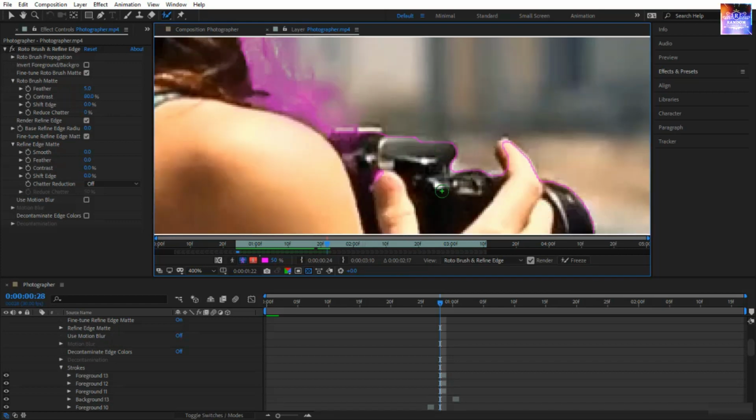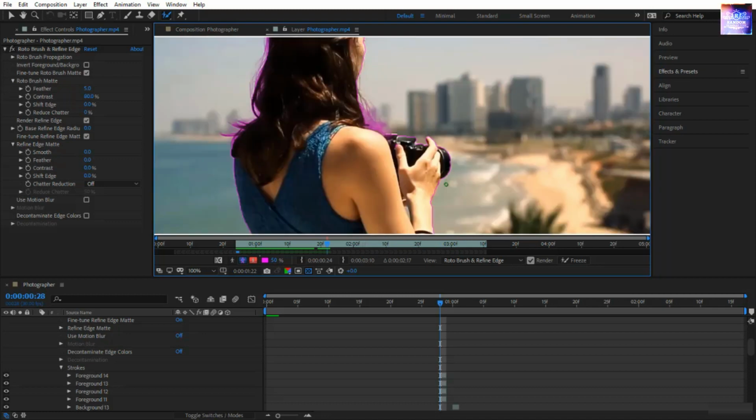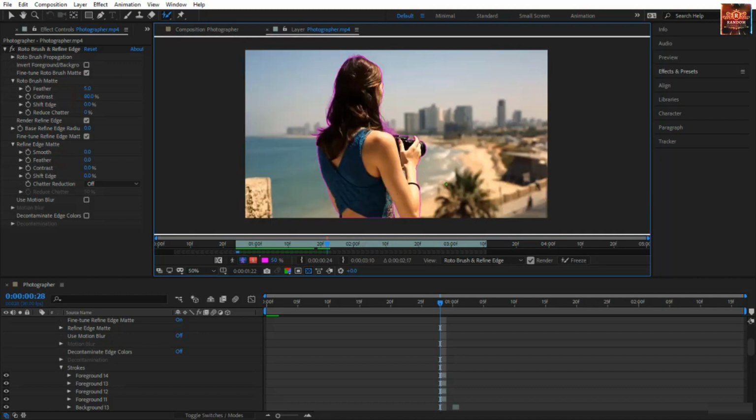Maybe you need to do 2-3 passes here. We want this finger. Okay, we're cool a bit. Fine. I'm zooming out now. And let's go page up and notice, did we do any mistake? Okay, no, we're cool here. Go down. Still the camera is being deselected at this frame.